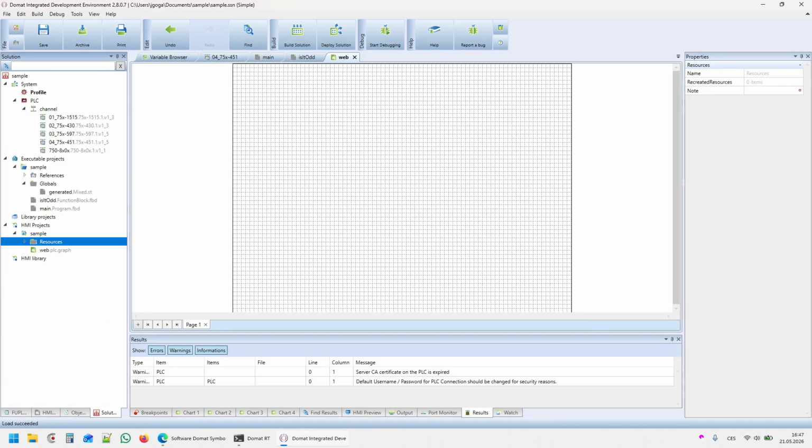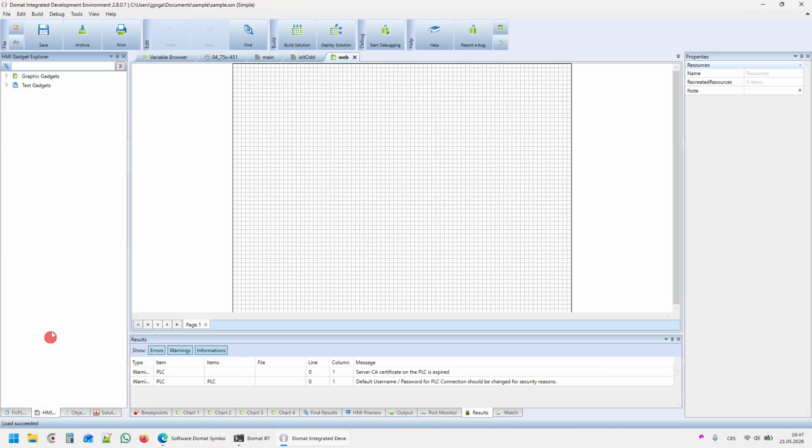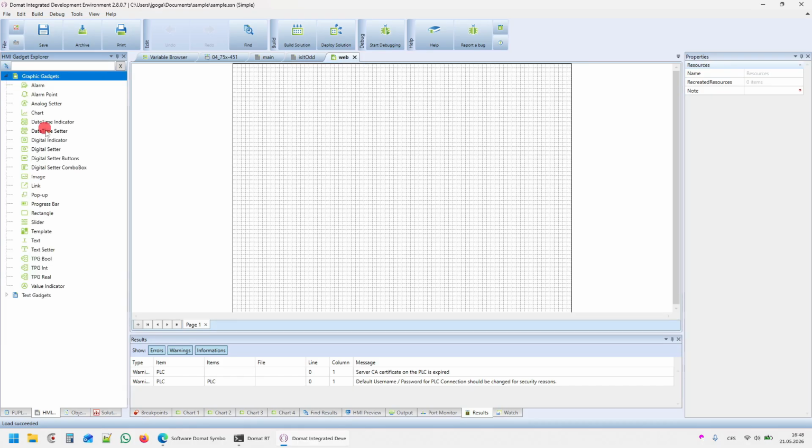Now we will add graphic elements to the page. I will switch tab to HMI objects. We can see text and graphics elements there. We are making graphic templates, so we will expand the graphics. For all elements, you can customize the font size, color, background color, rounded corners, and so on. This is only default appearance, and your graphics can look completely different.